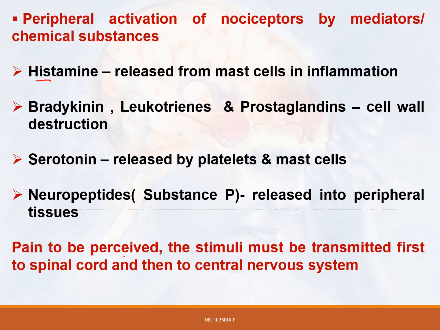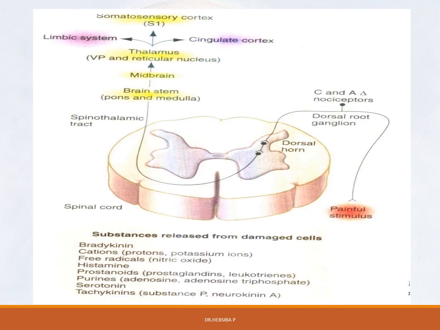For pain to be perceived, the stimulus must be transmitted first to the spinal cord and then to the central nervous system. As shown in the pictorial representation of the pain pathway: there is a pain stimulus externally, which activates nociceptors (A-delta fibers and C fibers), which then move to the spinal cord at the dorsal horn, then transfer to the brain through the brain stem — that is pons and medulla — then midbrain, thalamus, and finally sensory cortex stimulation occurs. Bradykinin is a substance released from damage tissue.